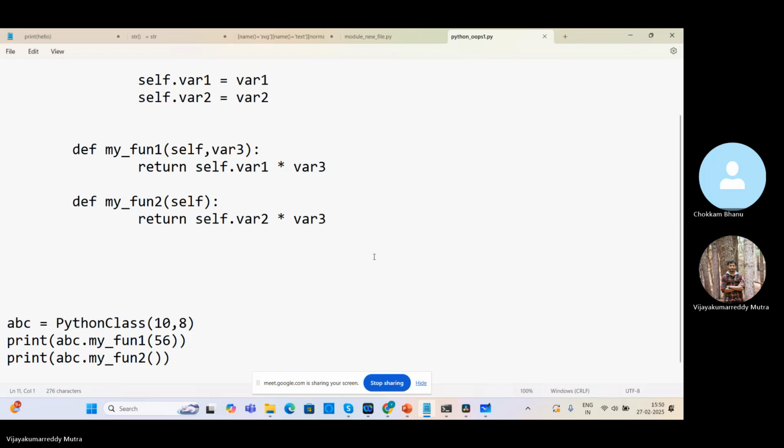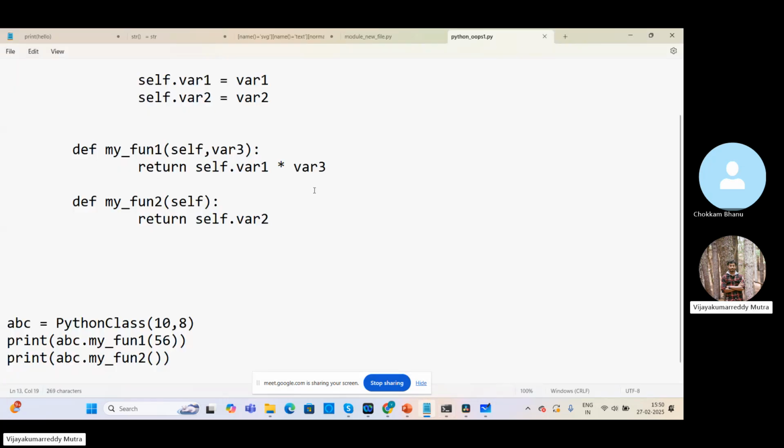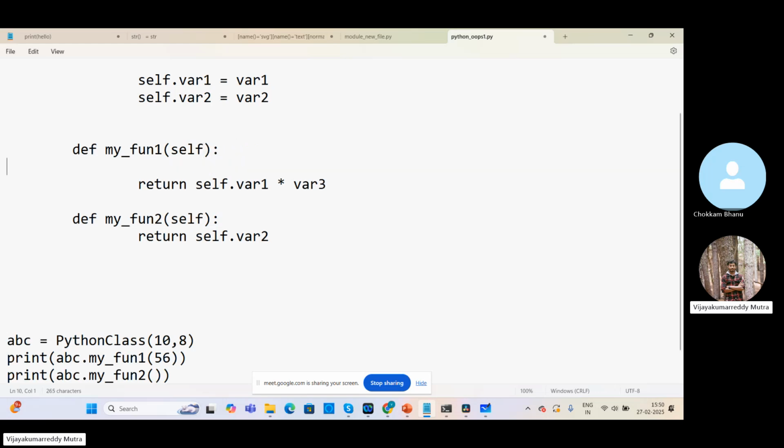Let me clear this and run this script again. See, that's why this is called a local variable. While creating the method itself, we can pass it, or else directly hard code it here itself.